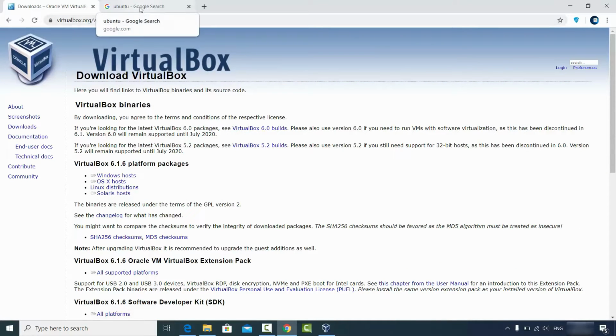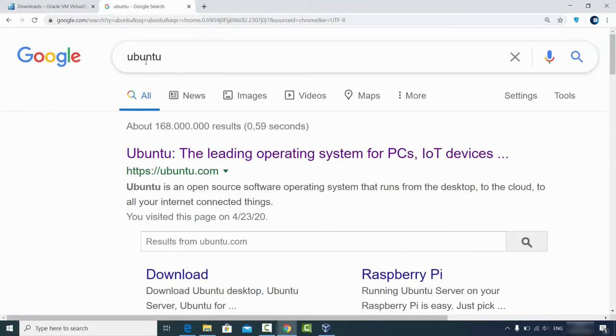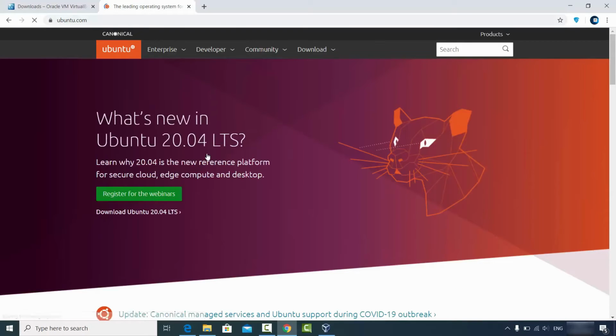The second thing is the ISO file. We will require the ISO file of Ubuntu operating system. To download that, simply search in Google for Ubuntu, and after clicking on the first link you will see this web page. Here just click on the download option in the menu bar.